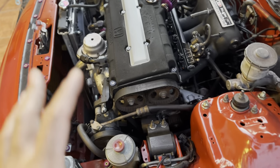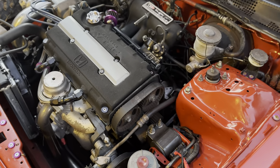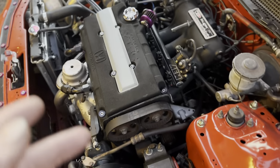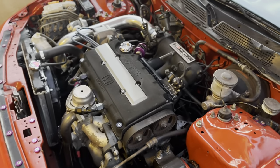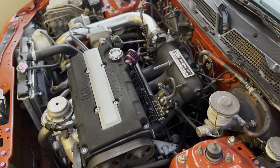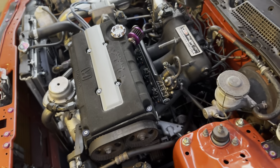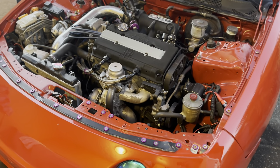For my specific engine setup right now, the non-VTEC water pump will actually benefit me more because I don't rev past 7,600 RPMs. Because this car is mostly a daily driver and I drive it on the street a lot, and it is really hot here in Florida, it benefits me a lot more to have the faster flowing pump to actually get the water circulating and moving through the system so I have better heat exchange.